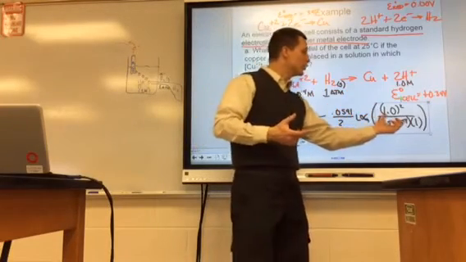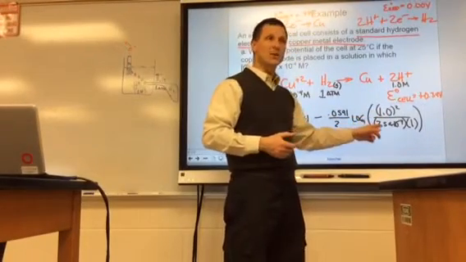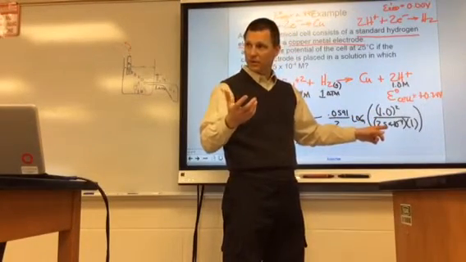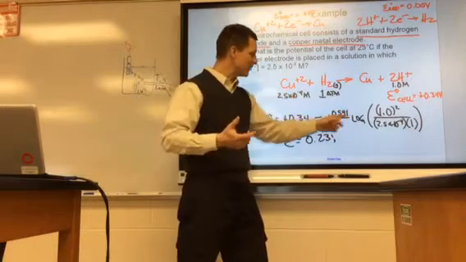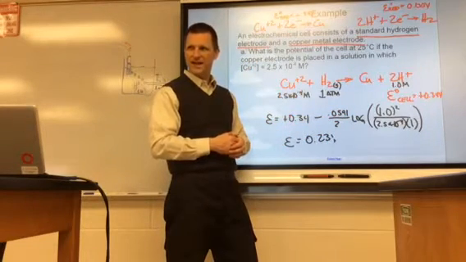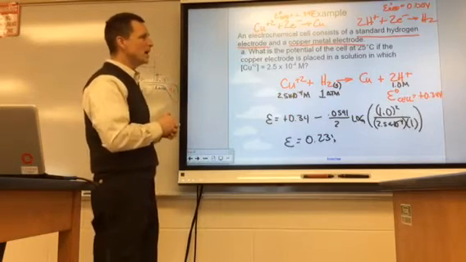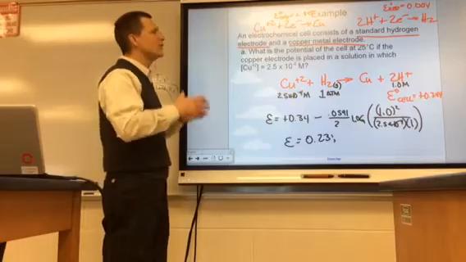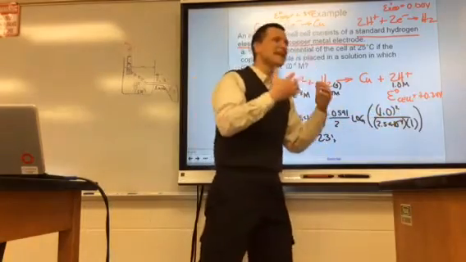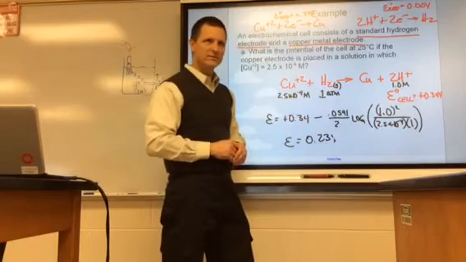So we're subtracting a smaller number. And actually, you could make it so that this number is less than 1. And the log of a number less than 1 gives a negative number. So you're subtracting a negative number, your cell potential would be higher than 0.34. You see that? So using the math on this, if your Q value, this term in the parentheses, is less than 1, 10 to a negative power, that makes the log of it negative. Yep.